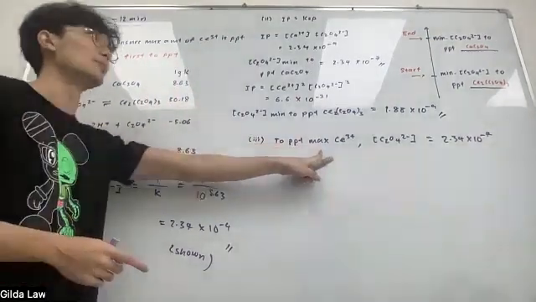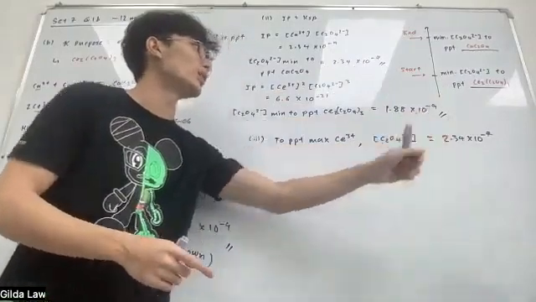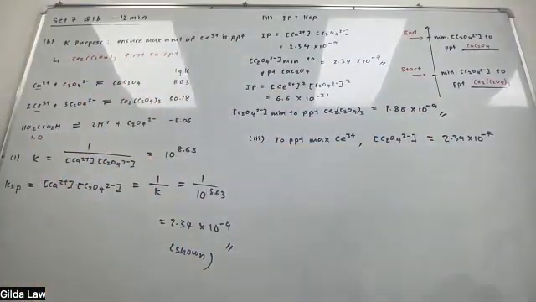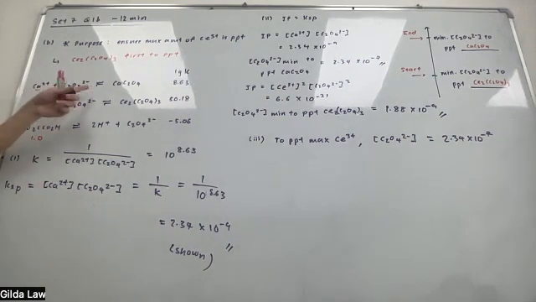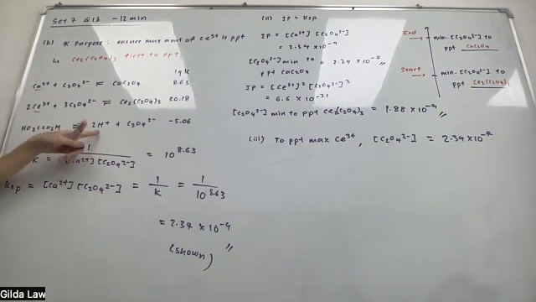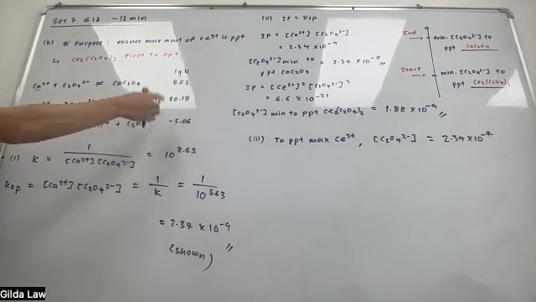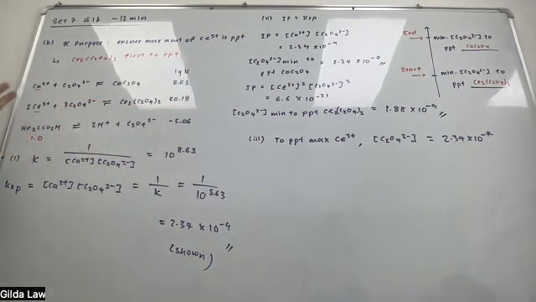To precipitate the max amount, you must be at the end point. So take that concentration. Next, what data from table 2.1? They want us to find the pH. And if you look at the table, H+ can only come from this third equation. So logically, go and pick out the third equation. And for this third equation, they also gave us a Kc value. So let's just write that out.